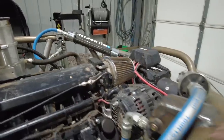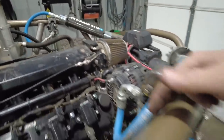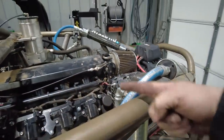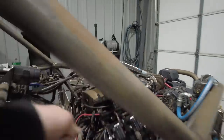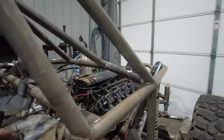I really saw no deflection in this tube at all when we were wheeling, but I do think I want to add a bar from this joint. I added this tube to the chassis. This did not come with our kit. And I think what I'm going to end up doing is going from here to here with a bar, and then again, from here back to here to this joint right here. And I think that'll just kind of finish out the look.